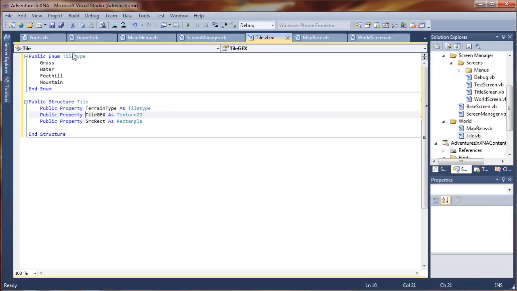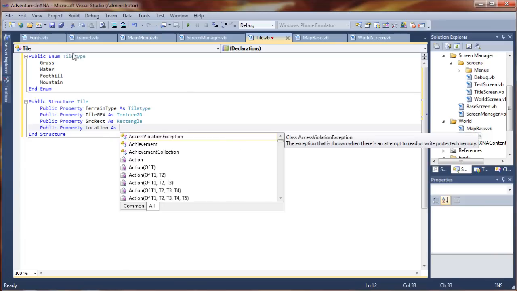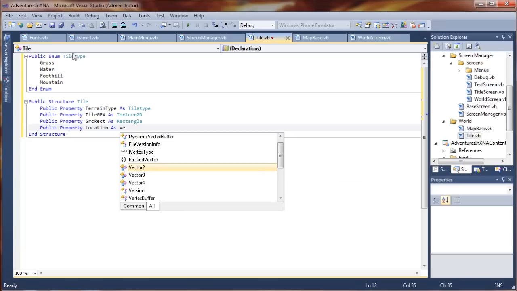So if you have a tree tile that is 16 by 16, or a tree that's 32 by 32, and you want to grab a specific chunk of that from your tile set, this is what you'll use. Let's see, public property location. This will be the actual location of our tile, where we want to draw it on the screen, as a vector 2. So that'll store our coordinates for our tile.